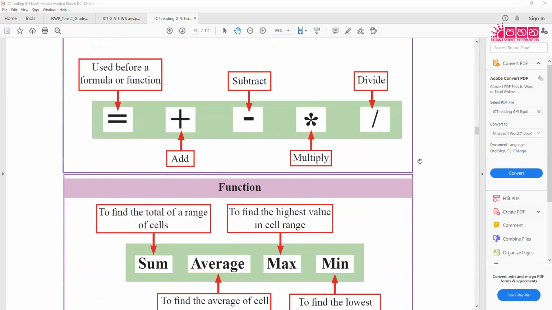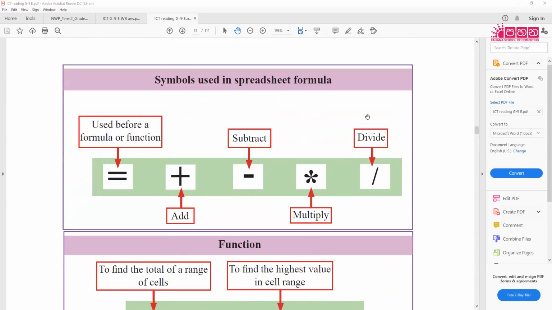These are sometimes called arithmetic operators. In any programming language you will come across these simple operators.